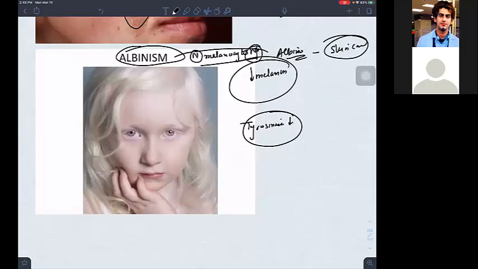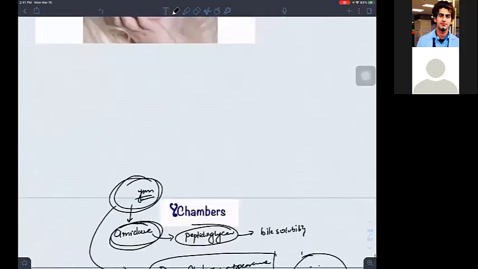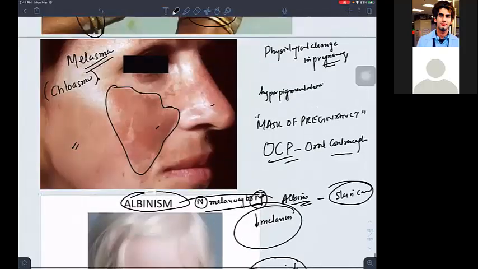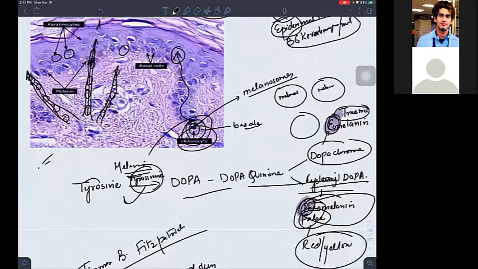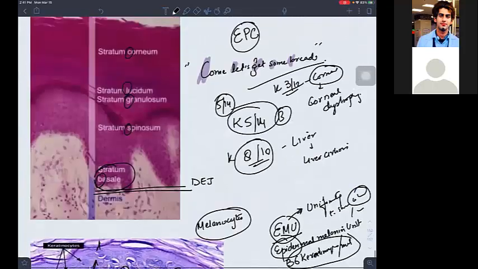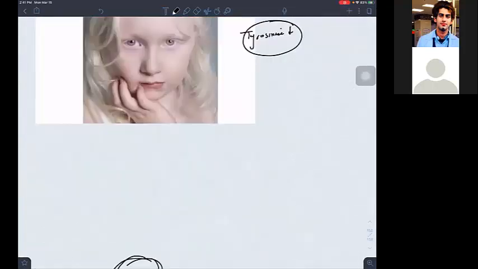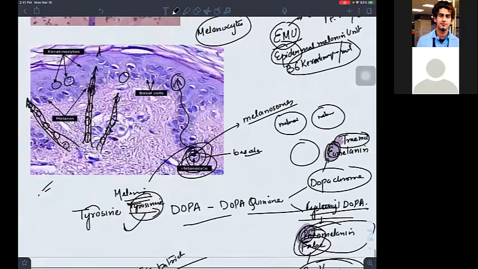Are we able to understand? So this was all about this melanocyte. You will be reading more in dermatology. It's not part of your histology, but I gave an association to show how interesting it is, how one cell can make a difference to your color and face. So this is how this one cell is working. Now we should talk about what cells are present in the basal layer. Where is the basal cell layer? Let us write like this.